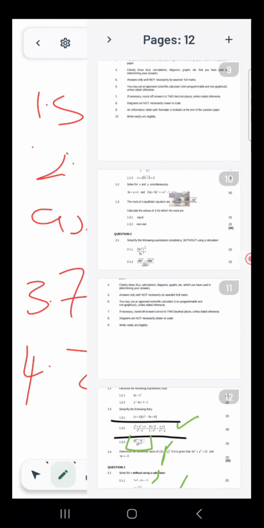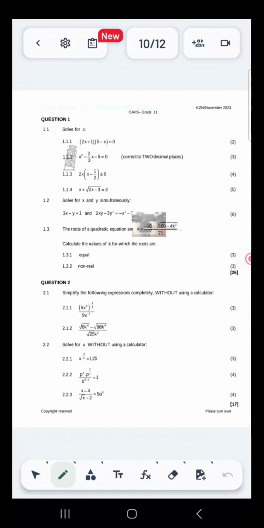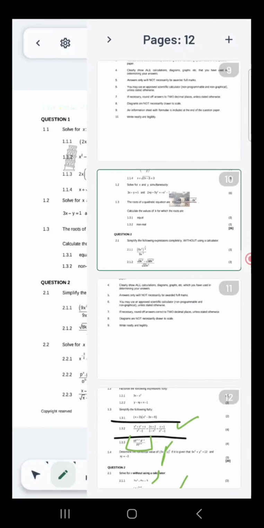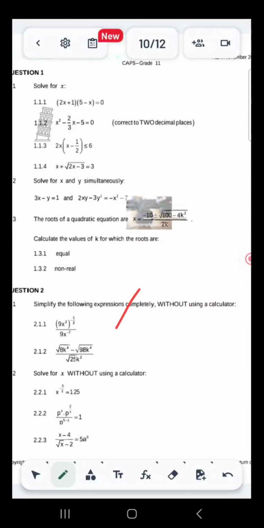I think I'll do one or two solve for x questions, because I don't like to overburden you guys with information. I want to do one, you go, you practice it, you come back, we do another, and wherever you have questions, my email is there. You can contact me. You'll find the email down there.